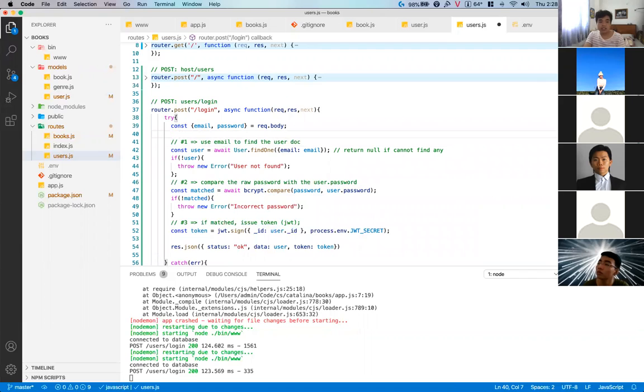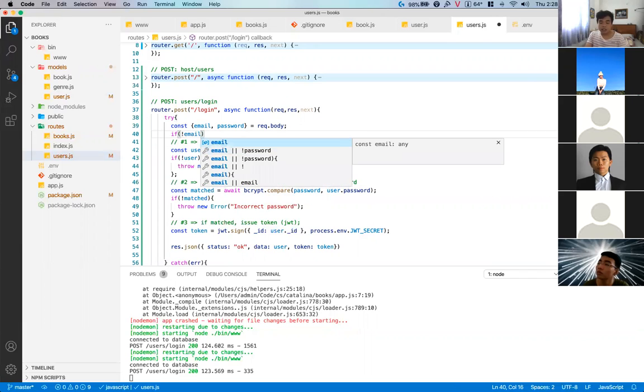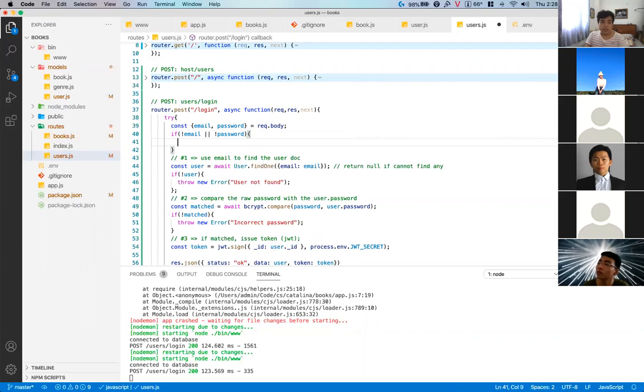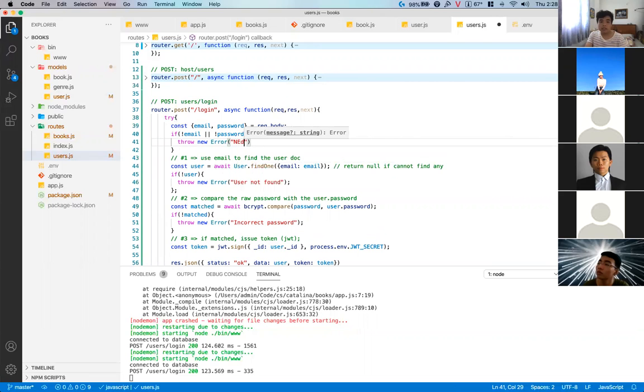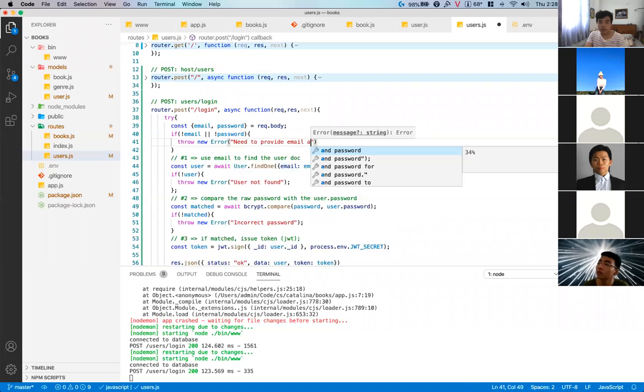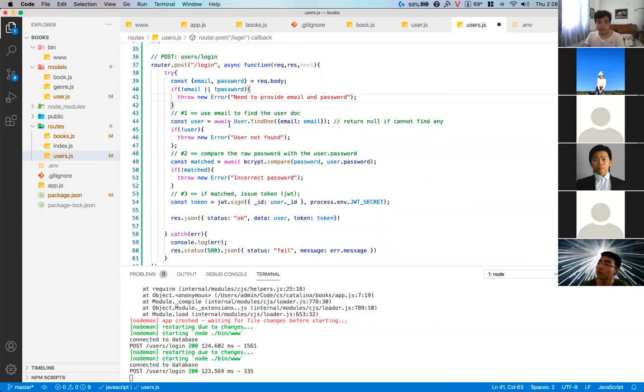Oh, I want to check if not email, or if there's no password, we throw a new error: need to provide email and password. And then we move on to the next step.